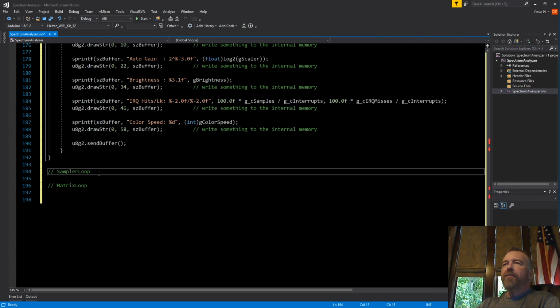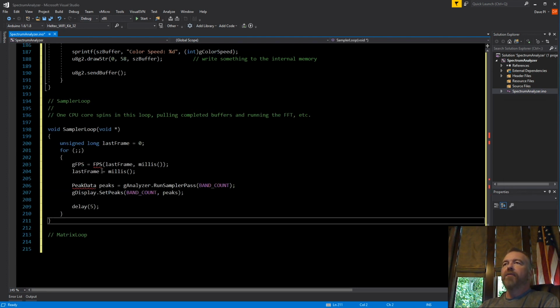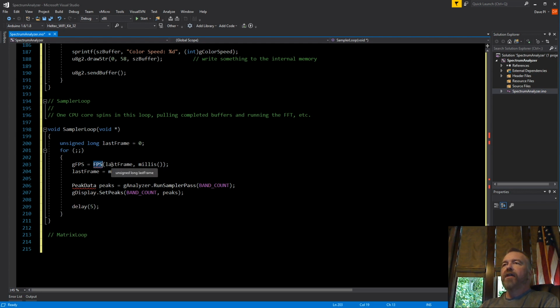Now, you might think the sampler is actually complicated, but it's the smallest and the simplest of the main pieces of work. All it does is calculate its frames per second based on how often it gets called. It gets the peaks from the analyzer by running a sampler pass. So basically it says, go and sample audio and give me back some peaks.